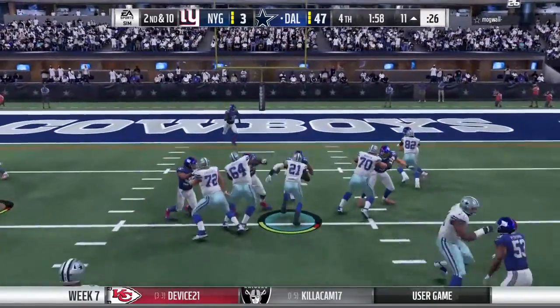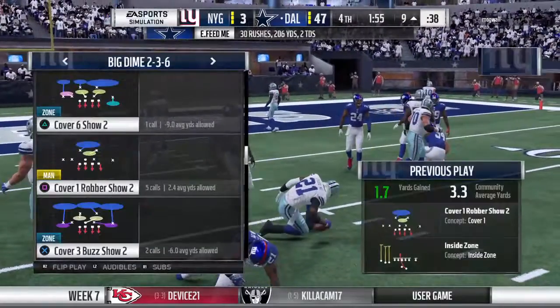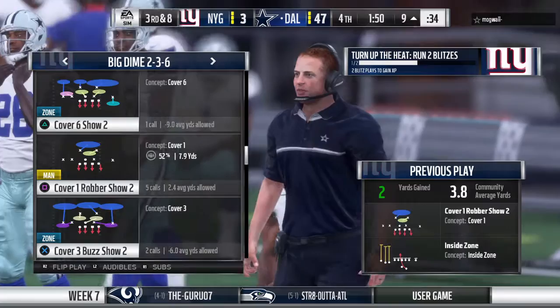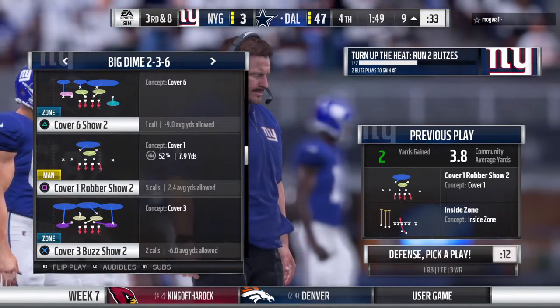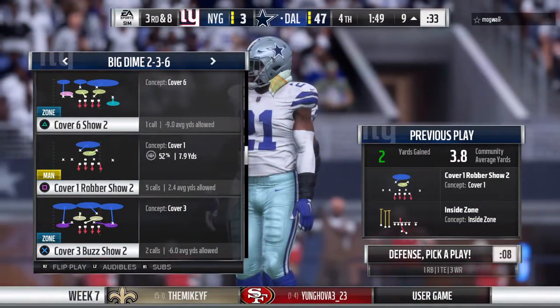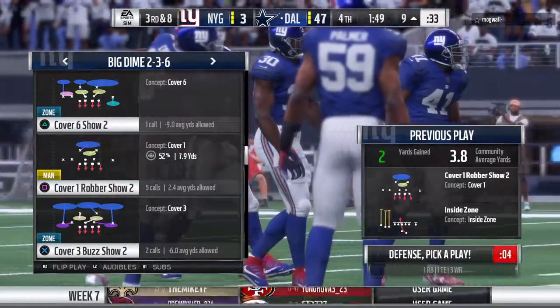They'll run it now out of the gun. And he'll fight his way down inside the 10 to the 9-yard line. 2 yards on the carry there, and it's going to lead him to third down. Well, so many times we look at a short run and we praise the offense for trying to set the tempo and establish things. But the defensive guys, hey, they just won the battle there. It wasn't a big run given up. They don't always have to absorb the body blows. Sometimes they dish them out themselves.